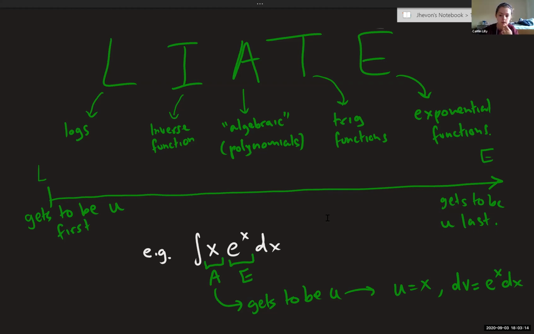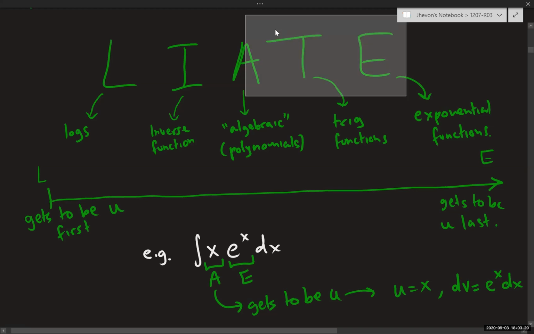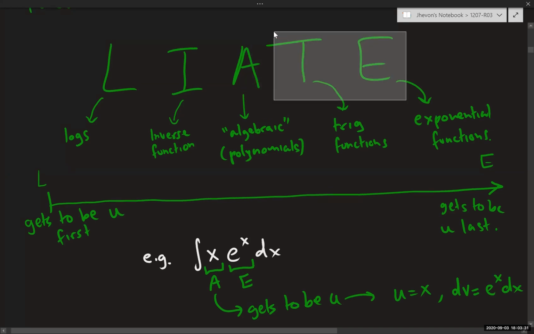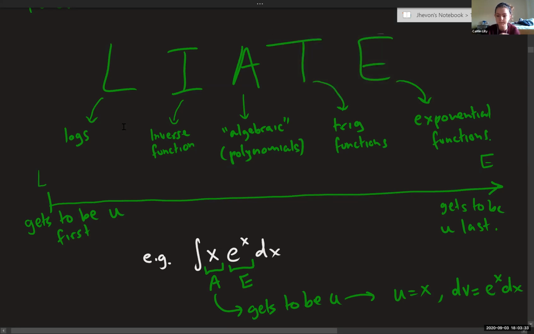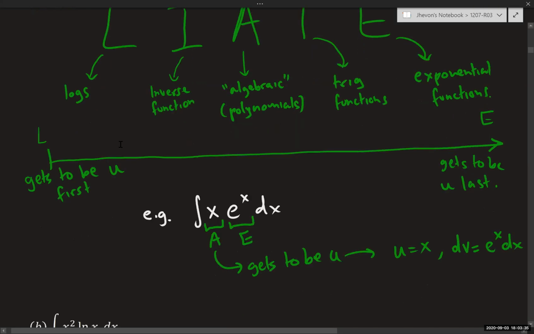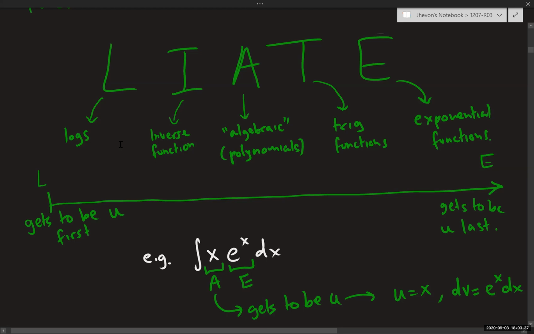Professor? Oh, sorry. Yes, you go. What happens if you have a function that has both trig functions and exponential functions, and you have to make one the u and one the dv? Because if they're about the same priority, what do you do then? Oh, you mean if you have a T and an E? Yeah. Then it's up to you, really. Either way is going to work out.